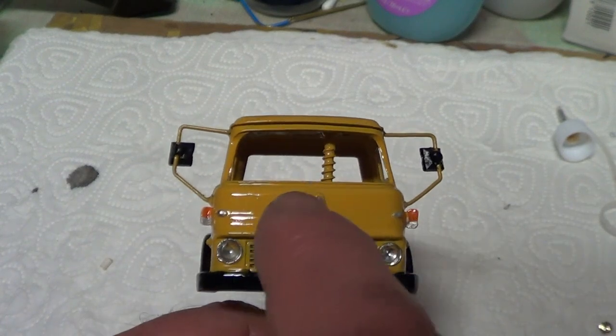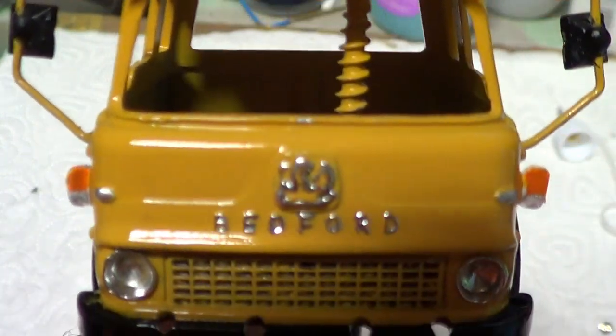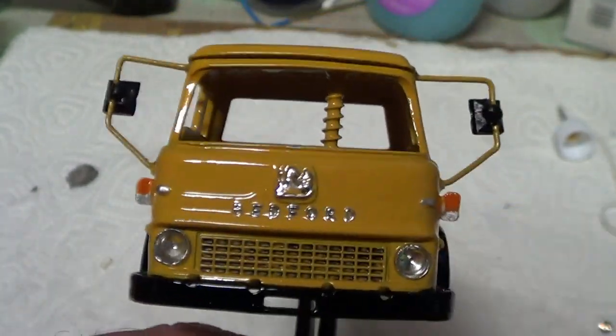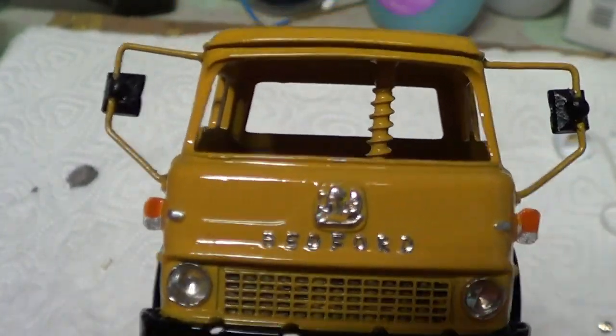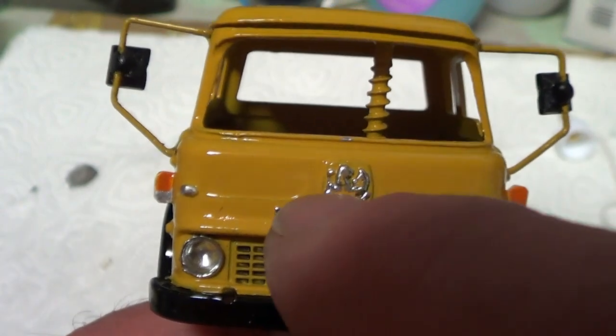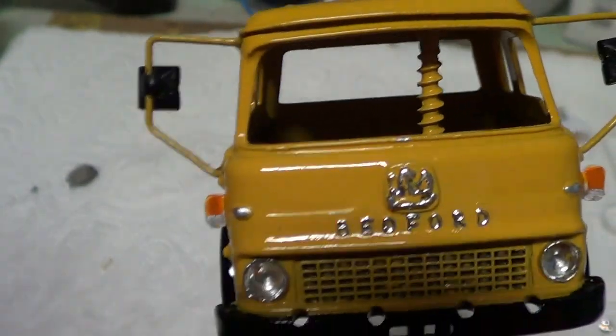What I've got left to do is red inside the line, what's on the Bedford badge, I've forgotten, is it Phoenix or something? I've got to do red inside, so I've done a bit of silver around, bit of Molotov around the outside edge, but the later badges had red in the middle, which is roughly what I'm trying to replicate. You can see it there. So that's what I'm trying to do there.